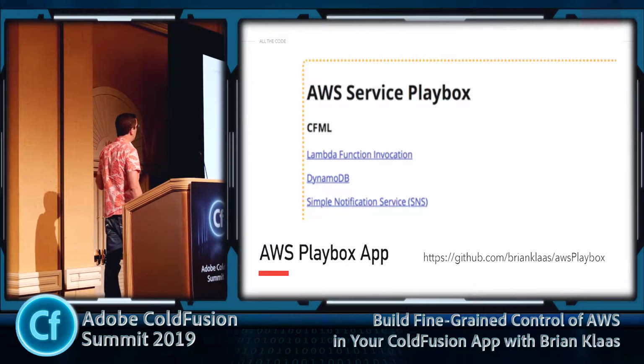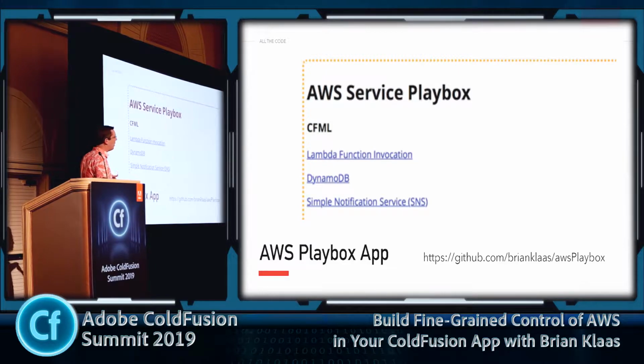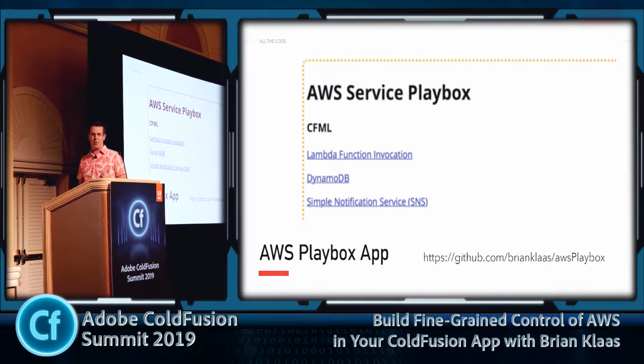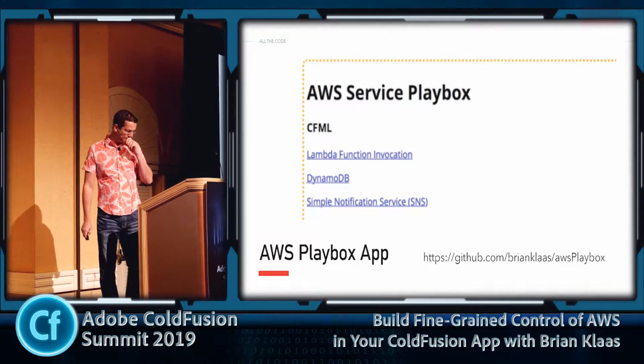All the code I'm going to show is in my AWS Playbox app. There's the URL, my GitHub repo. I'll show this URL like 5 times, so if you don't grab it right now, don't worry about it. I promise this URL will come up many times and you'll be able to see it.